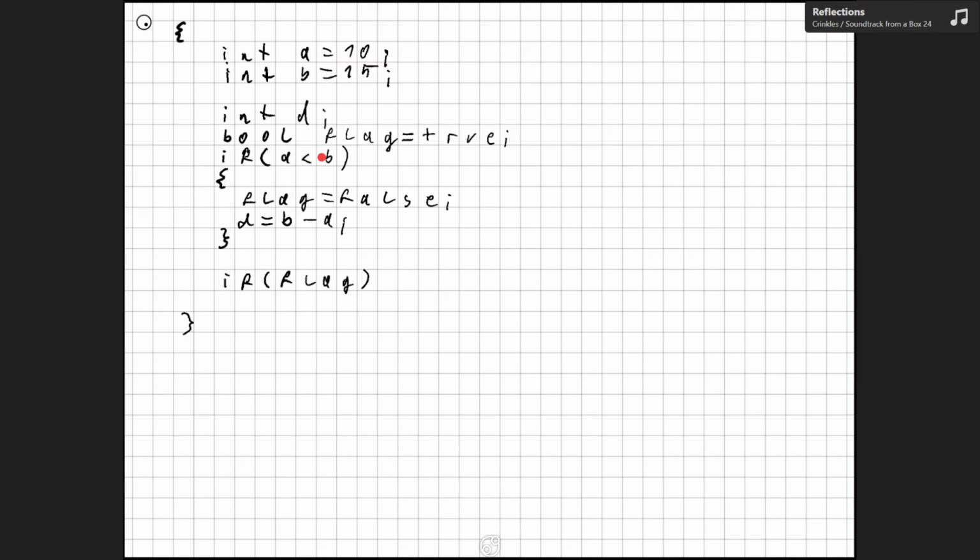If this condition was true, we would go down into this line and set flag to false. Didn't happen, so it must remain true, so this must be false. So if flag is still true, that means A must not be less than B, which only leaves greater than B or equal to B. So this is totally fine.